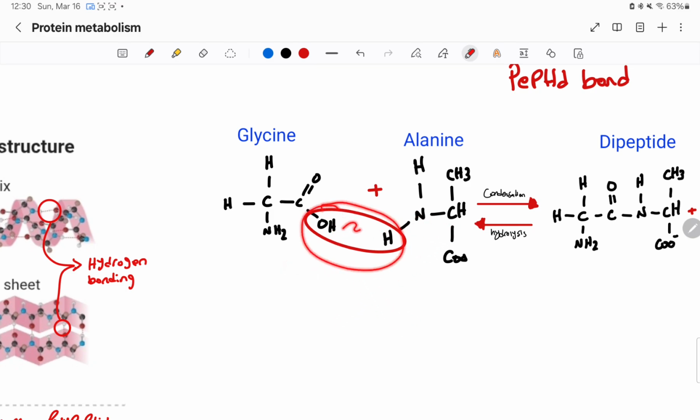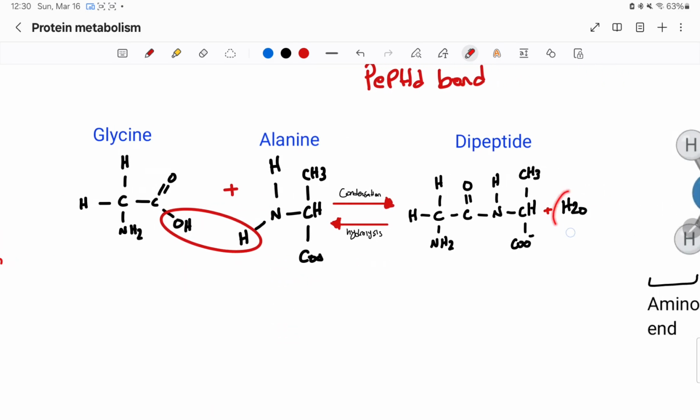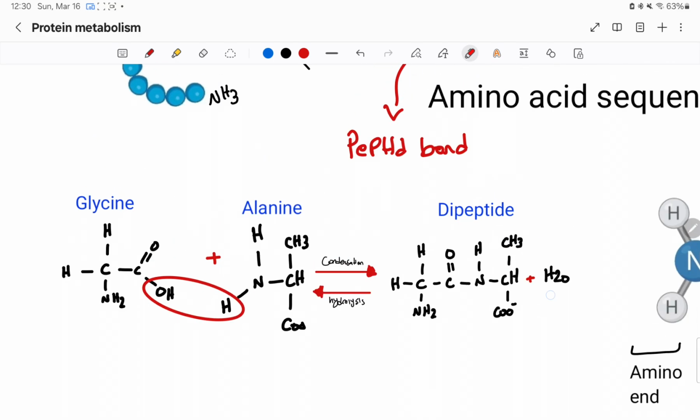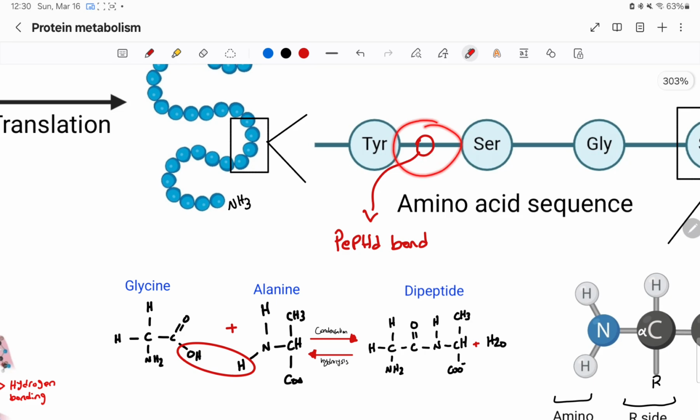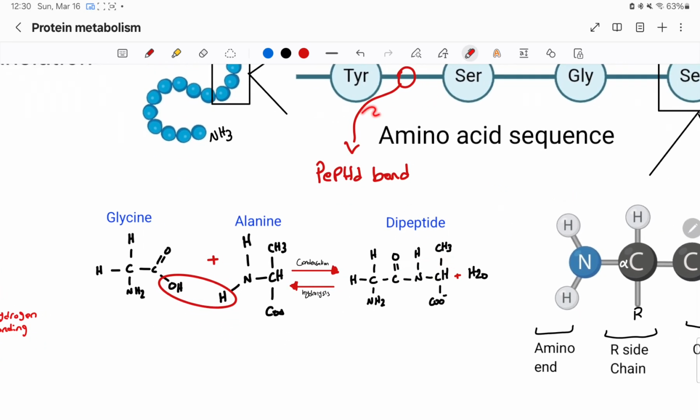You look at these two, now smush them together. If you smush these two together, what do you get? You get a water molecule, all right? And after you get that water molecule, that's out of the reaction now, and these two amino acids are now joined to one another right over here, okay? That's right there, this little bond right there, that's a peptide bond, okay? That's a peptide bond, and that's what this is. That's a peptide bond right there. And out of that reaction, we get a water molecule, all right?